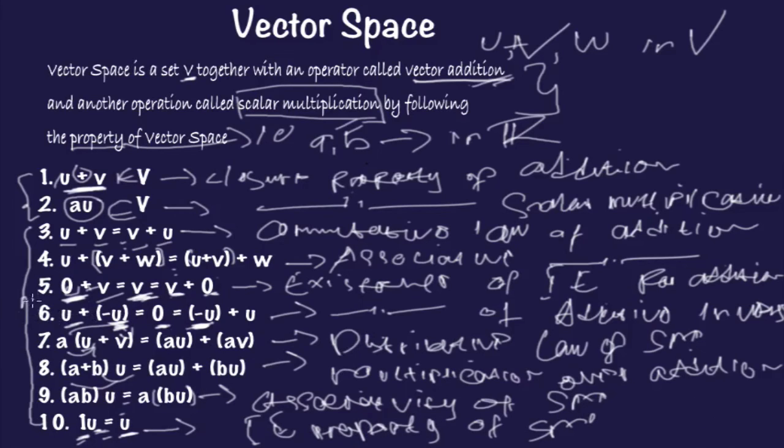So that is all. If we analyze all of the properties, we have 10 properties here. Properties 3 up to 6 are addition operations, and 7 up to 10 are scalar multiplication. So actually a vector space only uses the basic operations of addition and scalar multiplication. I think that's easy enough, and I hope that this video can help you to understand this material about the vector space, and thank you.